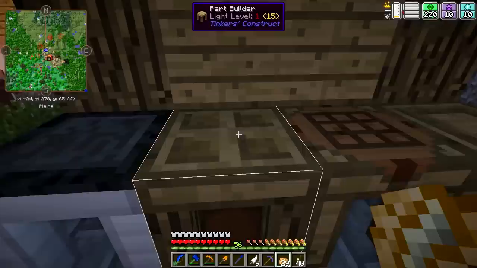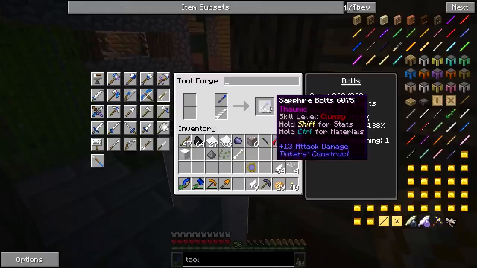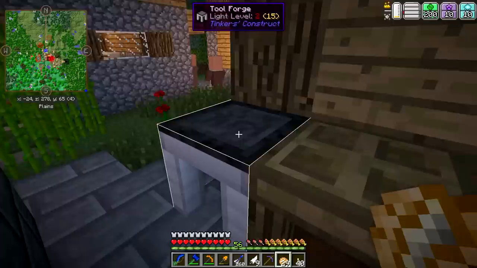And then we just need to make our bolts, thaumic bolt, feather pattern. That's going to give us an attack of 6.5 hearts, a weight of 5.3, which is pretty good, and very good accuracy, and it will give us a modifier right away as well. So all in all, pretty solid. That's a pretty solid bow. And a crossbow.